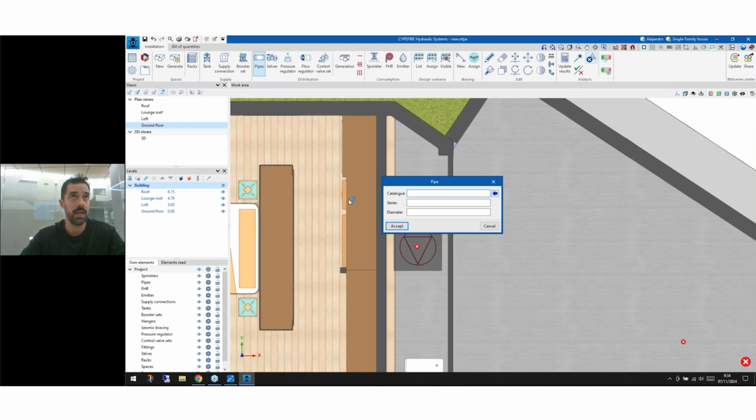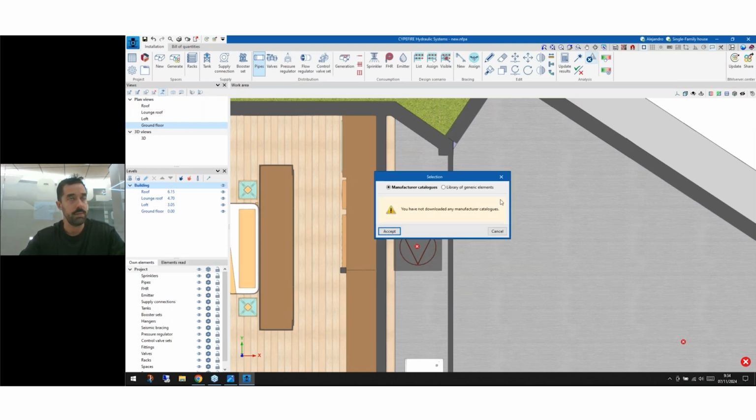Right now, the way you have to introduce every element is very similar. You only have to select in the blue arrow which catalog you want to work with. And once you are here, you have to select the kind of element.